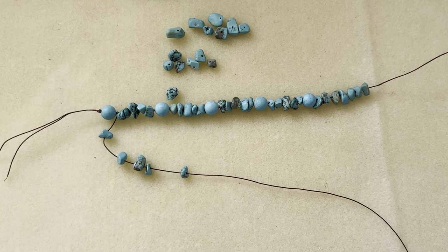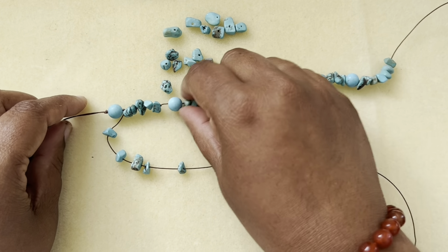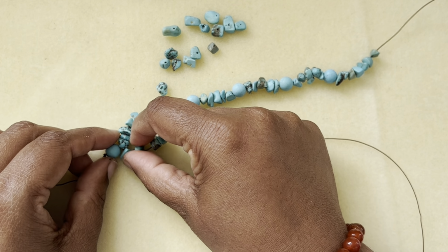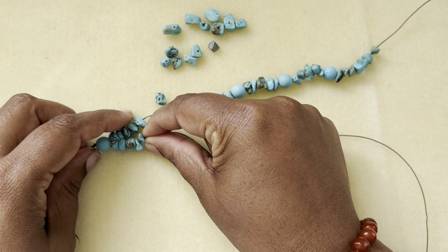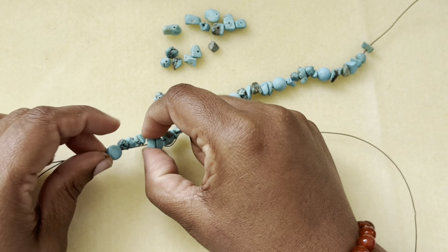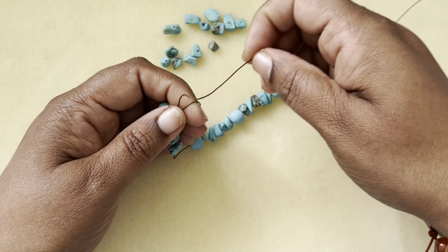Sorry, I bumped the camera. So we knotted only the first 5. We did not do the rest. The rest is not knotted. And the second cord, I added 5 beads, and then I'm just going to add this here. See, I don't want a lot of pressure, but I just want this to come like this, as you guys can see. Right, first I'm going to knot. That will give me some space.